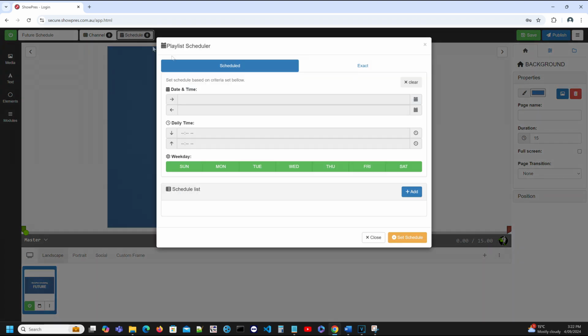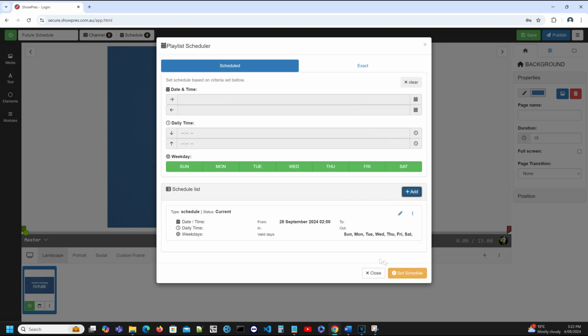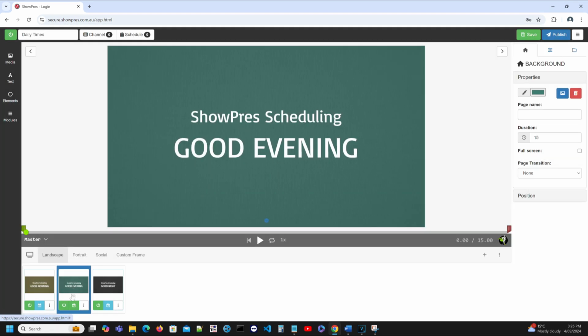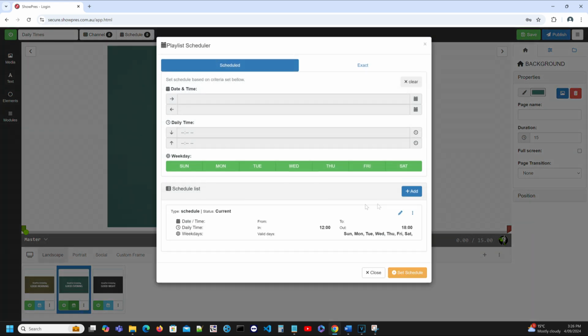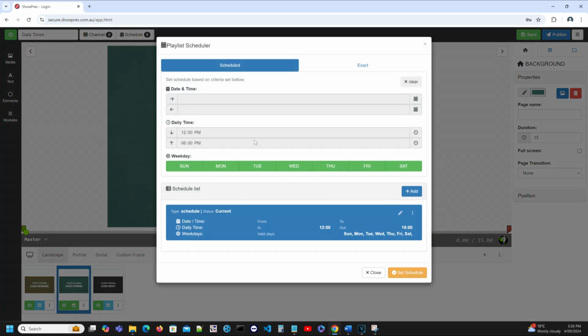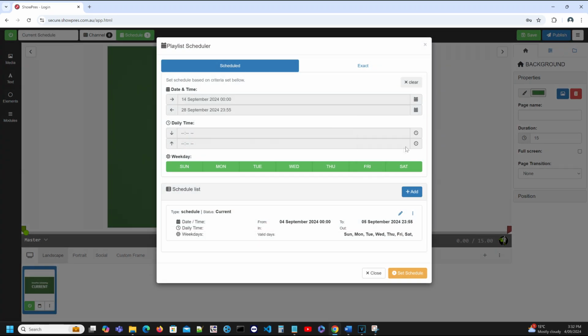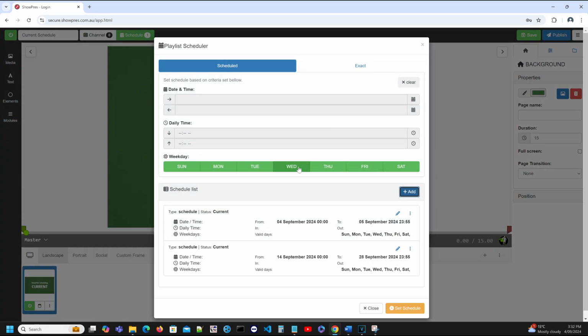Alternatively, you can set a start date for your campaign to begin on a specific day without setting an end date. In this case, the campaign will start showing on your screens on the start date and continue running indefinitely. You can also set specific times of the day for your campaign to be showcased, or choose the weekdays for it to play. Most importantly, you can combine different schedules to build a list of time slots.